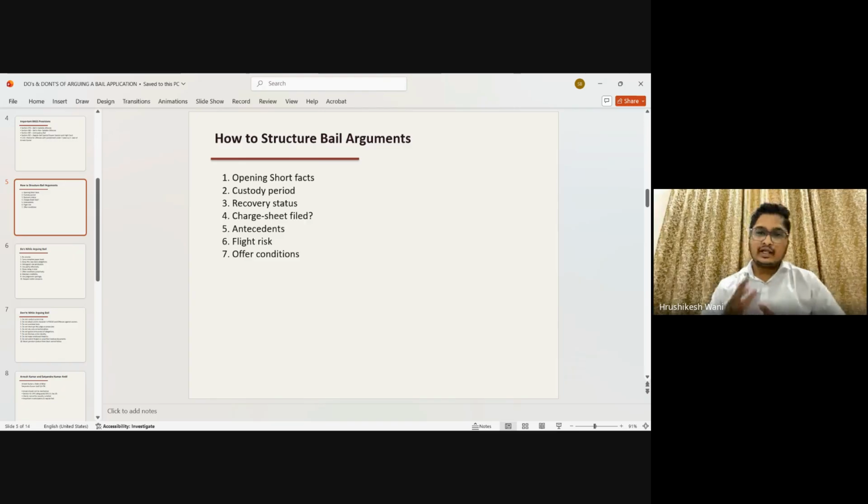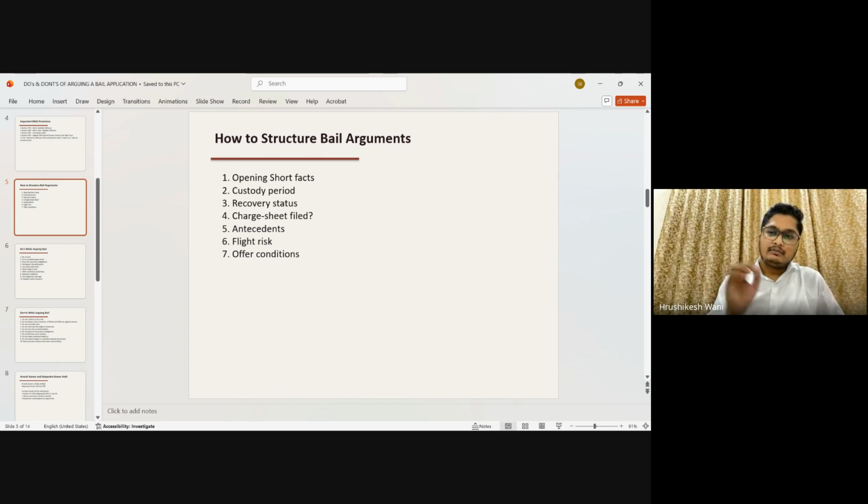Now, how should you start with your bail application? As I have already stated regarding the draft, similarly, while starting your arguments, start by asking the court humbly. Be humble while you are practicing before trial courts. The first and foremost rule is be humble, be grateful. Don't try to be aggressive before a trial court or any other court for that matter. We know a lot. We have studied law. We come from moot backgrounds and have the experience of moot courts. But between moot courts and real courts, there is a huge gap.